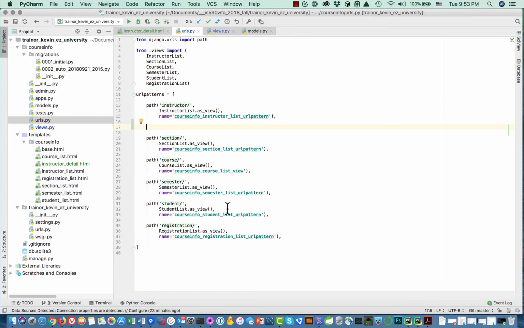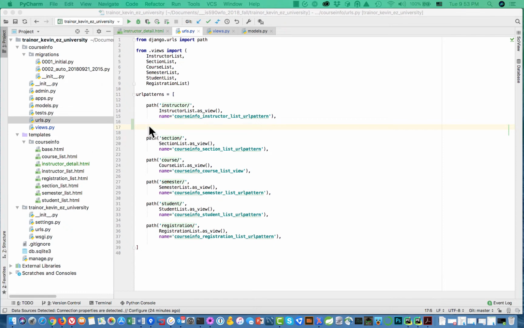Now, could you decide that you want all the lists together and you want all the details together? I guess one could do that. I think that my practice is probably the more popular one. And I think it's pretty well consistent with what you see Pinkham do in the Django Unleashed tutorial. Okay, so let's look at what this is going to be for the instructor detail.